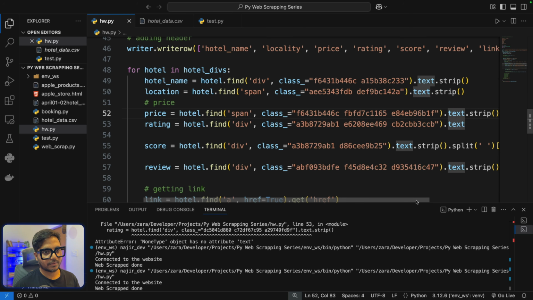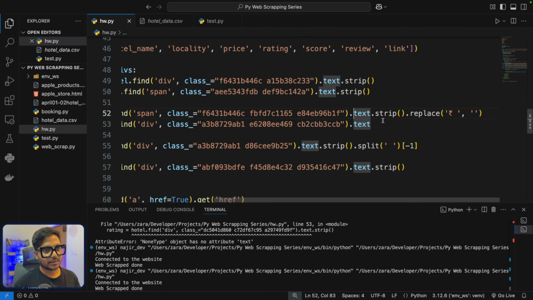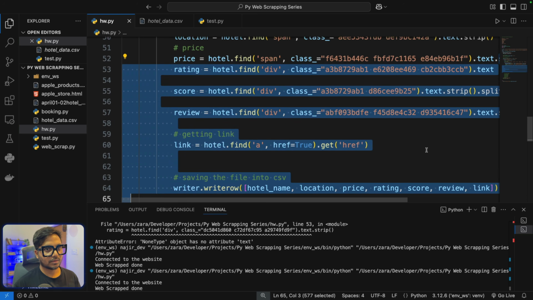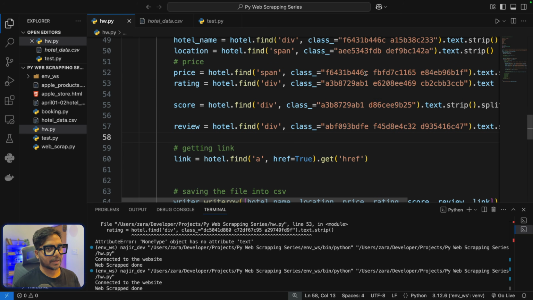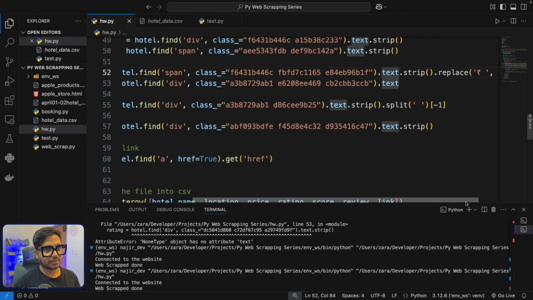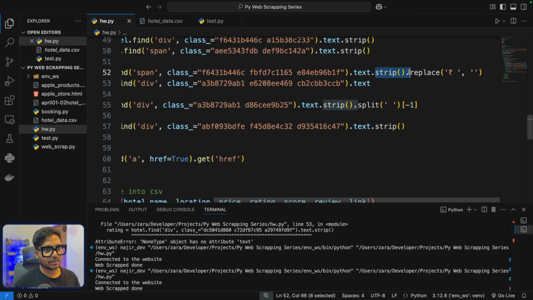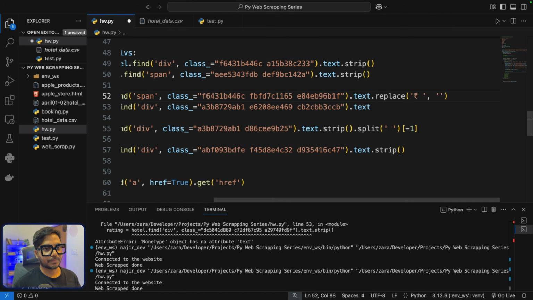After this text I just want to replace it. I'm not going to use strip for now. So for the price, after this tag I'm just going to use replace. Let's remove this strip and put that. This is what I want to replace, with nothing. I just copied it from the CSV file, because when we export from CSV to Excel, it's throwing an error.